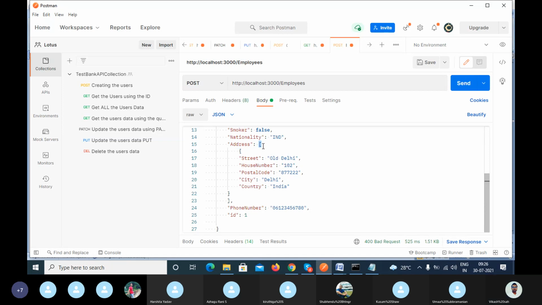Yeah, you are using the array. So this is the indication to store the array: the open square bracket and the close square bracket. And inside the array, you can store multiple objects.